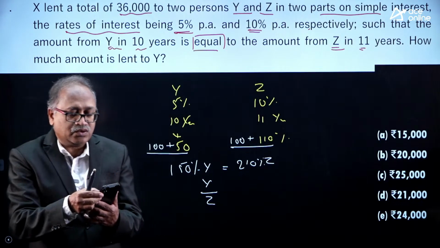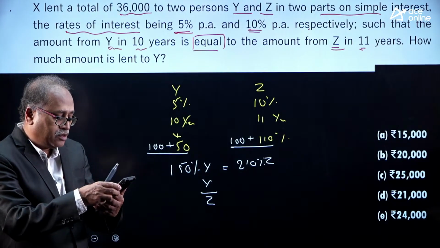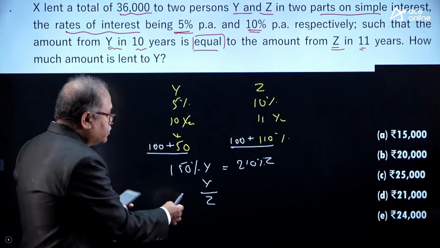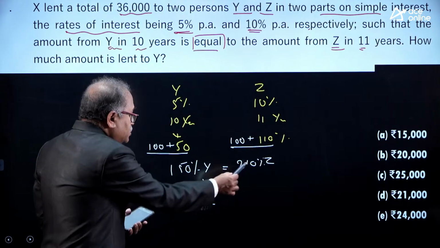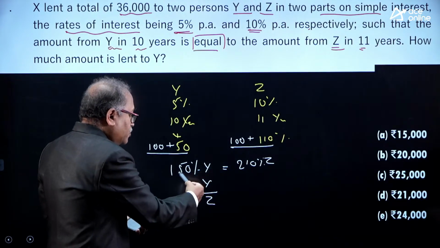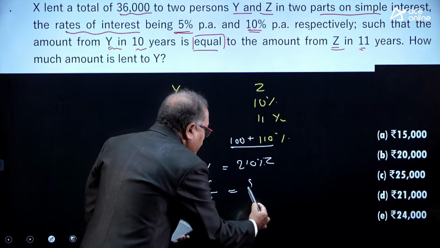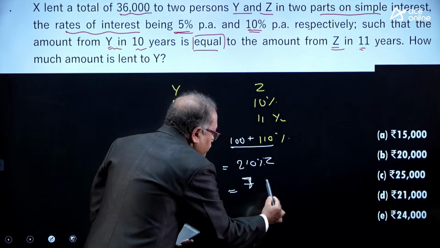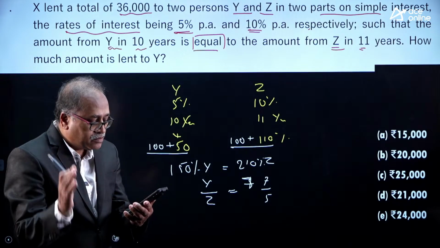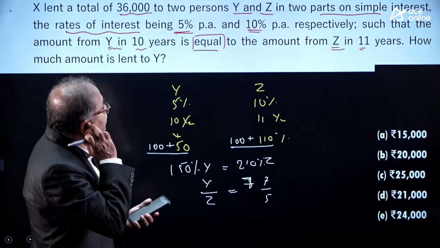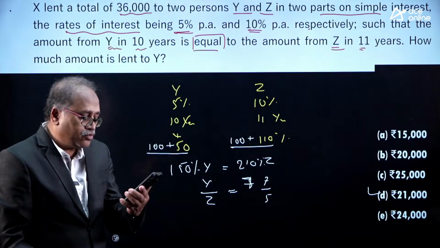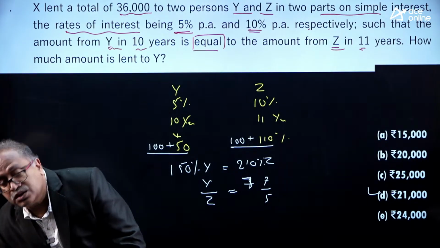Someone has answered the question now. You must have got it. Up to this, what is Y by Z? The zeros get cancelled, with 3 I can say 7 times, and this is 3 times 5. So, that is 7 by 5. This is the ratio we got. Sam, so nicely you are working on the question. 21,000, option D, that is right. Appal Naidu, 21,000 and 15,000, Anusha, option D, that is right.